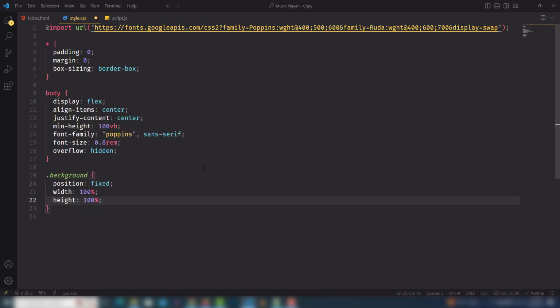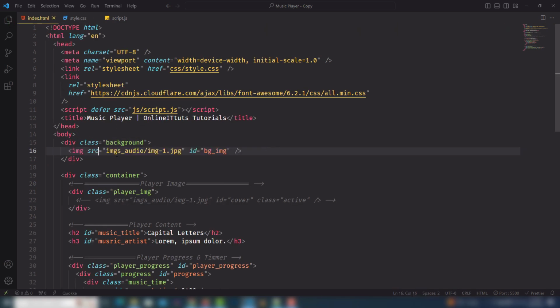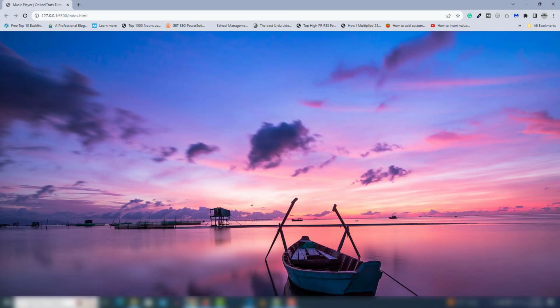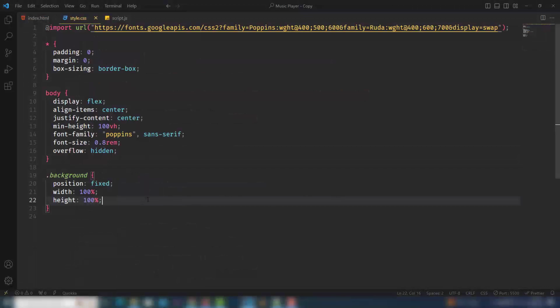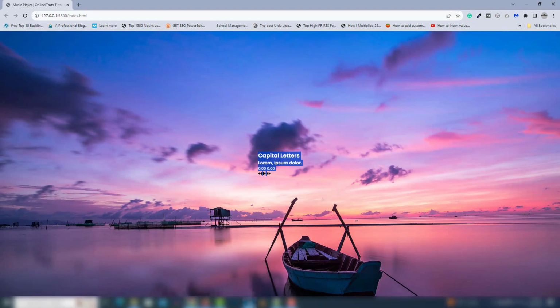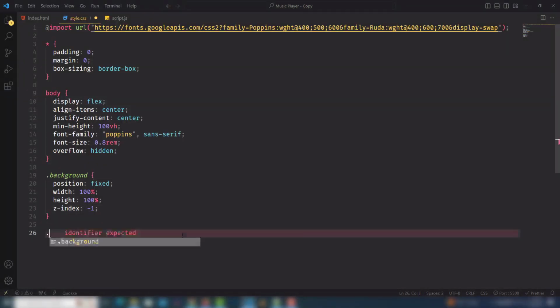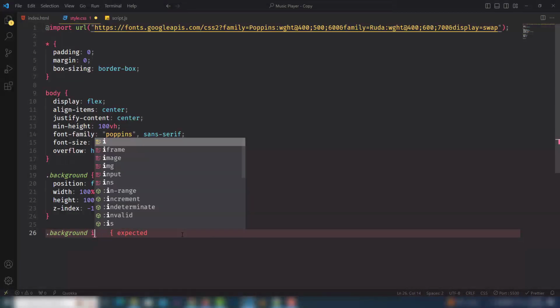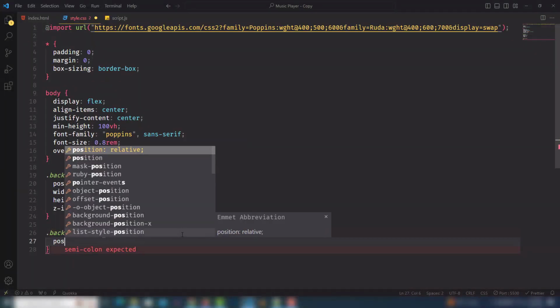I need to use the z-index property, but before using z-index I will uncomment it, then you will be able to see the background is up here. But when you use z-index -1, then your content is up here in front of the background image. Right, cool. Let's move on to the background image. Inside that there is an image, so I need to use position absolute.